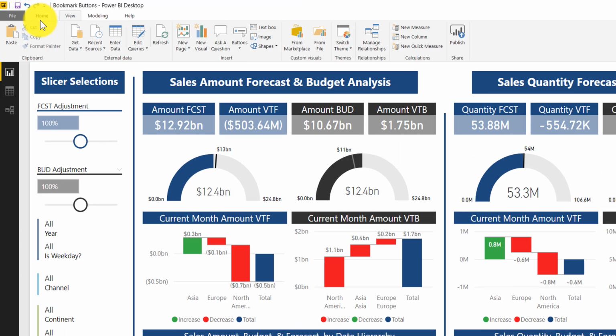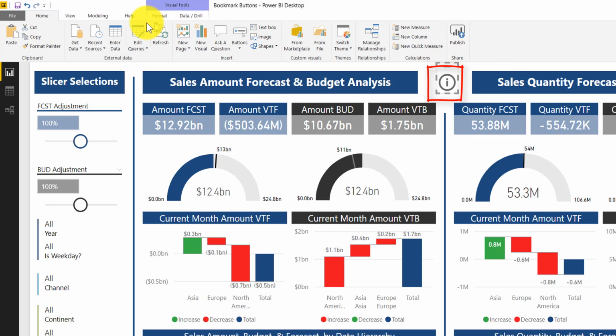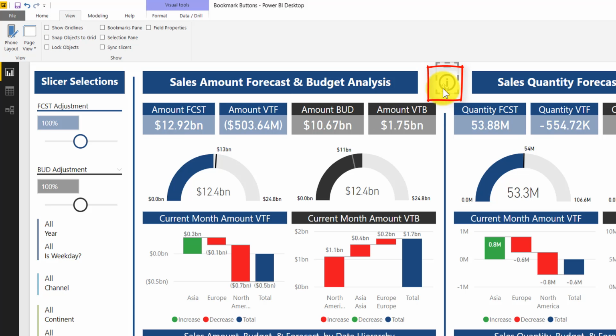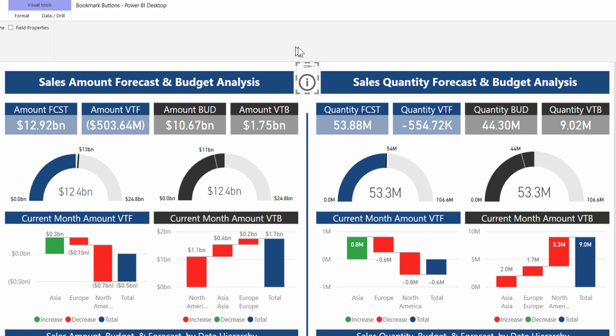Alright, I'm going to go to Home, going to navigate over to Buttons. I'm going to start with this little information button right here in the middle. And I will add it up into the corner, so I'm going to go ahead and put this right here. There we are. Stick that in the middle. And actually, since it's not quite centered, I'm going to temporarily turn off my snapped object so I can get this dead centered with the line there. Alright. And then go ahead and turn the snap back on. Put these two into here, and there you go. There's the first button that I want.